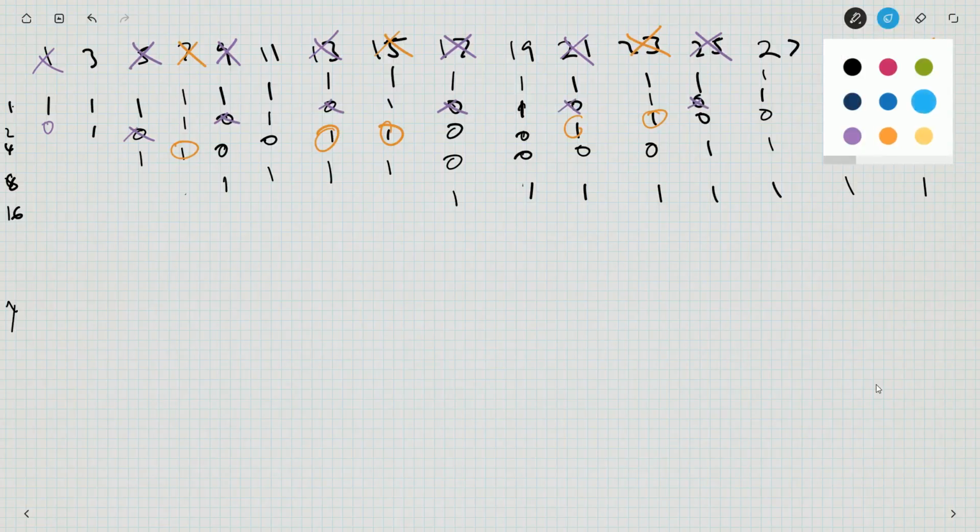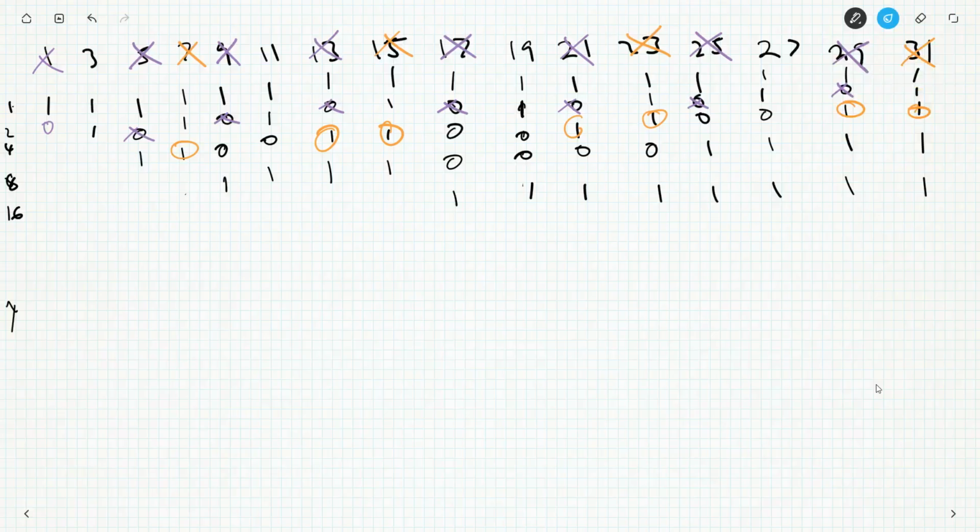And now we'll come back at it with the blue. So the 27 is gone. And now it's everyone who's got a 1 here. No, the 27 is not gone. It's not gone. So it'll be 27 minus 8, so this 1 will turn into a 0. And so it's everybody who's got a 0 here will be gone if you're not already gone. So the 19 and then the 3. So we'll add this 27 back in really quickly.